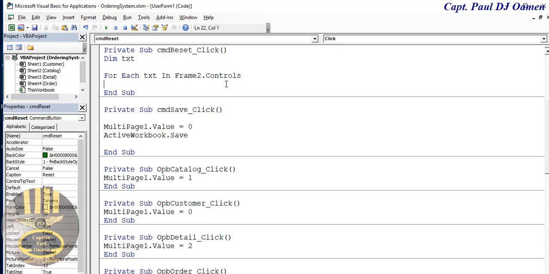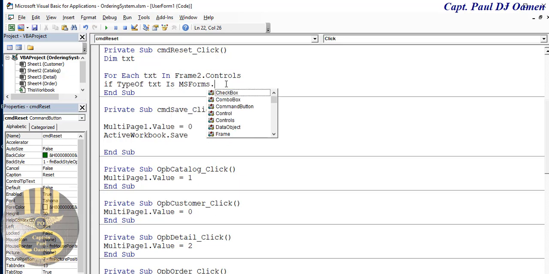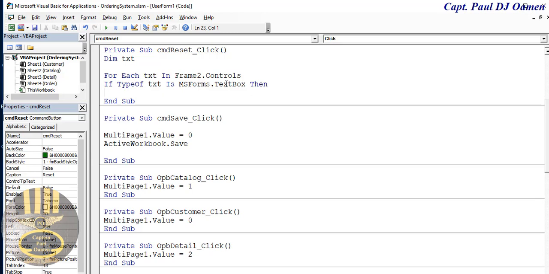Now I'm going to then use an if statement. If the type of txt is fs form dot text box. Okay, if all of those are text box, then I want the following to happen.